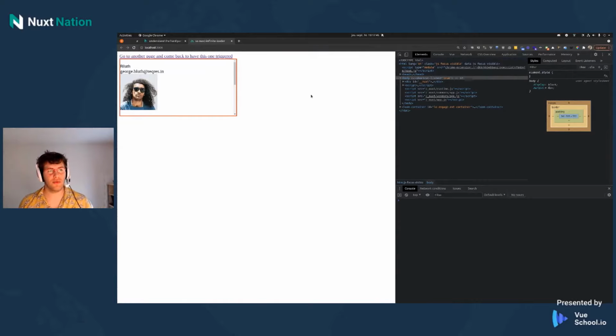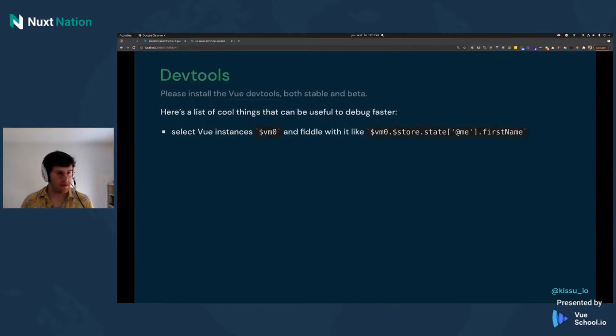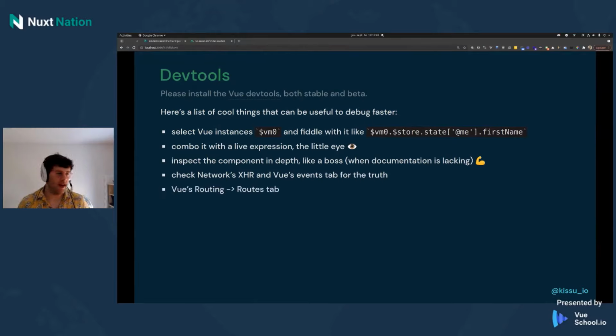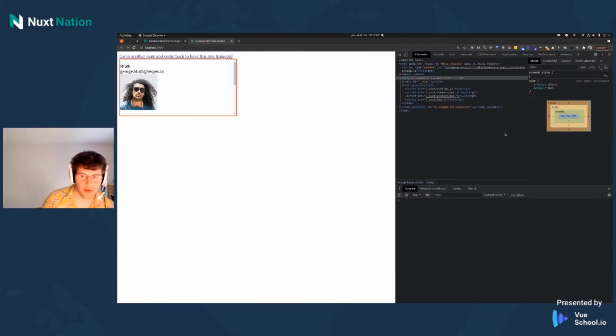And I want to show you some cool tricks that we can use to debug. Some of them are mainly selecting Vue instances using a live expression, inspecting the component in depth, checking the network also. But this is a more well-known one. And the routing also is pretty useful.